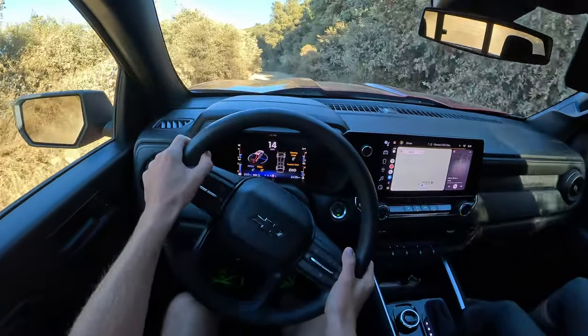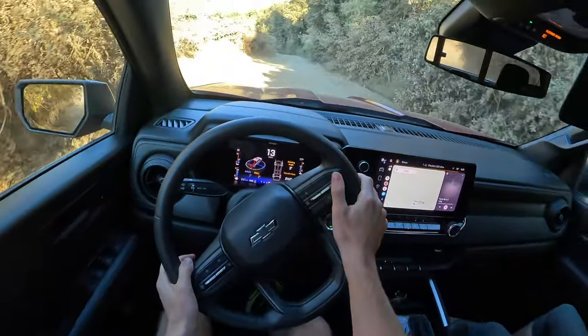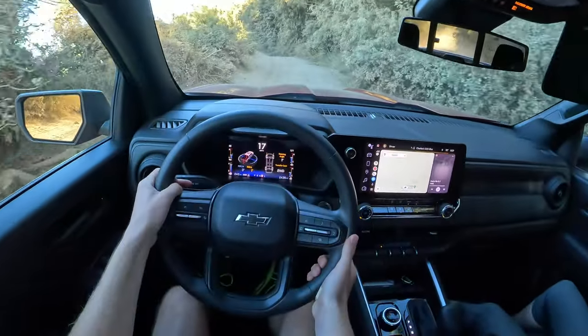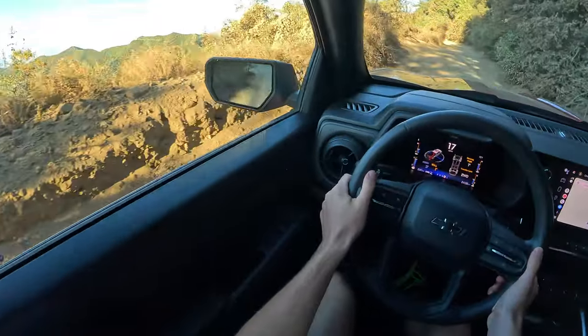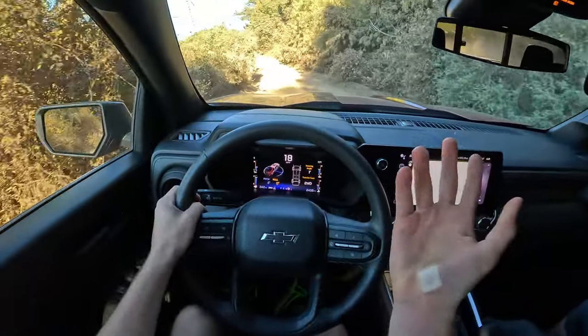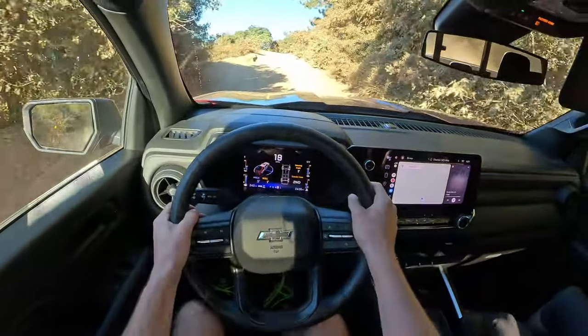I was a little bit worried we might have a little bit of issue with that front air dam, which can be easily removed. But if you're doing a good amount of regular commuting with a truck like this and you want to keep it on for the fuel economy benefits, it's good to know that if you do take it off, hit something like a trail like this, it's not going to impede. And at the end of the day, it's just a piece of plastic — if you do mess it up, just get a new one off eBay.